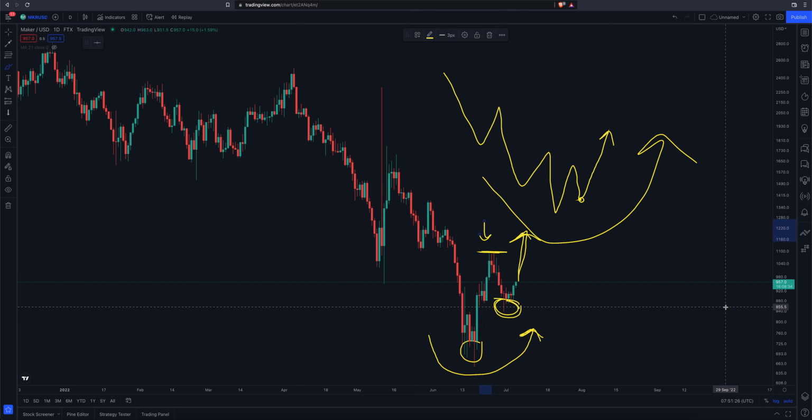The example would be Maker/USD. This is the FTX data. Now you could try other things, of course. This is just the way I would be looking to get into it. You could try to buy this low here. Looking back, it seems easy. In the time, it's not easy. So if you can figure out a way to do that, then more power to you. But I think over time, trying to buy the higher high, you'll do better.